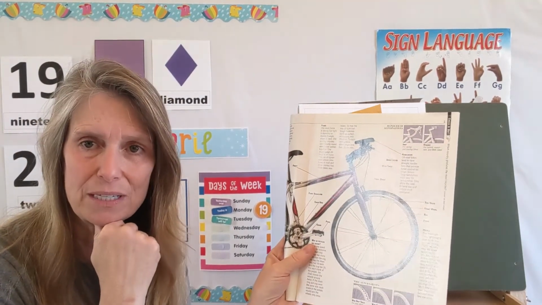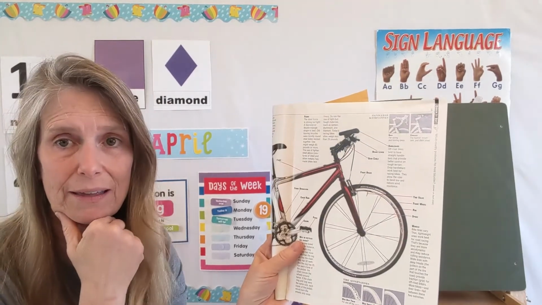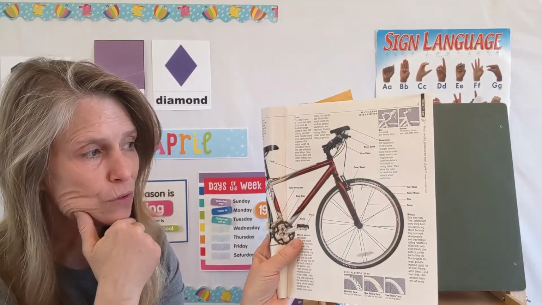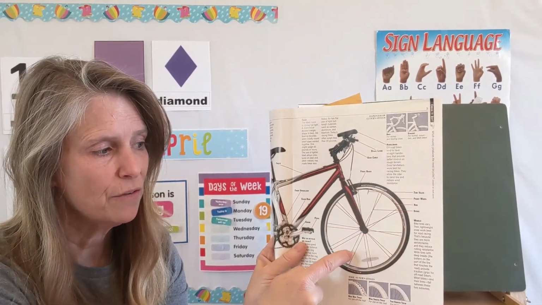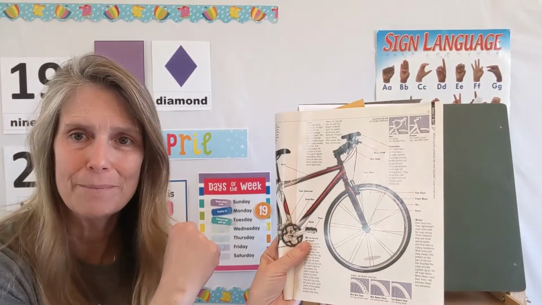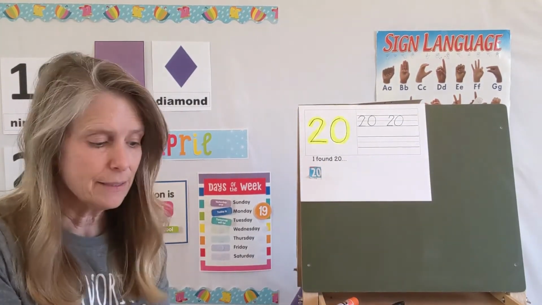That's called skip counting. You can do it other ways too. You could skip count by 3s, by 4s, by anything, but we're going to practice with our 2s. Let's do it one more time. 2, 4, 6, 8, 10, 12, 14, 16, 18, 20. Made our counting a little faster, which is good because the 19 took us so long, didn't it?